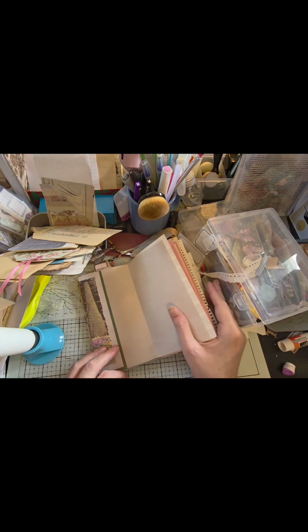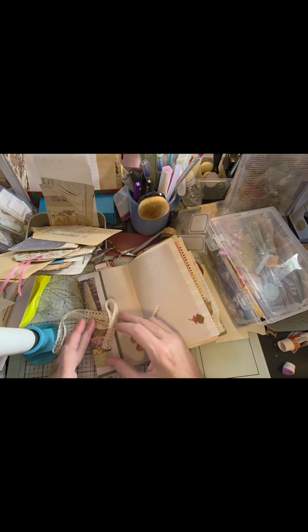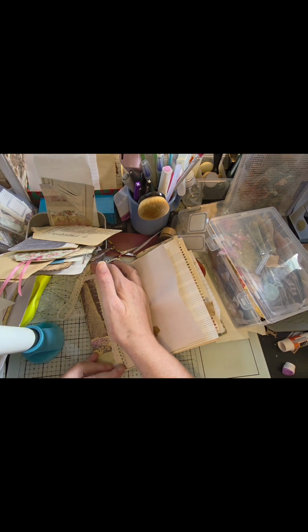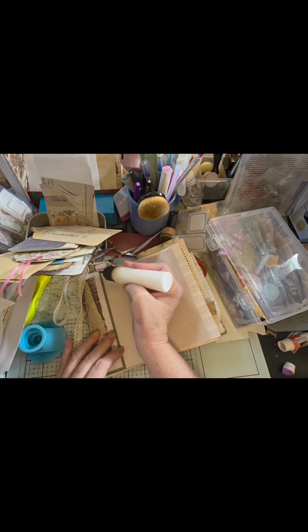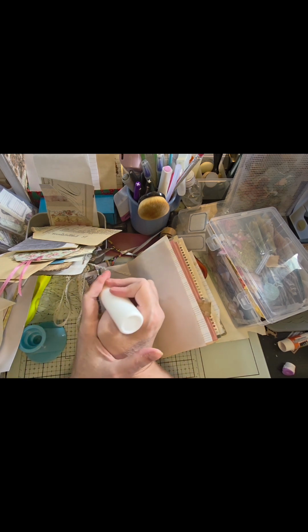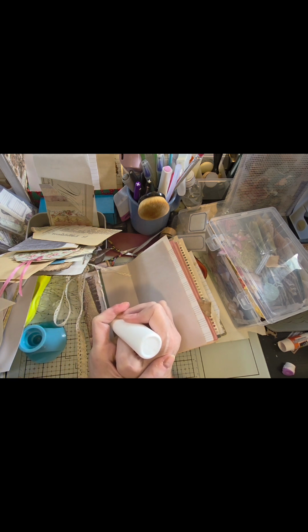And then let's see, do we want maybe a piece of this down across here? Shame I don't have any super, ooh, look at that. You'd see the green through it. That's what I want to do. Yeah, that is what I want to do. So we're going to put the glue down here, right beside the green. Make sure I get a good bit of glue on there. I think this is a two-hand glue job. Yeah, there we go. I get lots of glue on there.